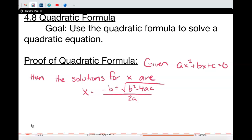Yeah. So the quadratic formula, what Dylan said in rocket speed. Okay. So this is just another way of solving a quadratic. So we solve quadratics by factoring. That was the very first thing that we learned how to do. And then we learned how to square root both sides, get rid of the squared. That's the second way. Third way was completing the square. Fourth way is the quadratic formula.